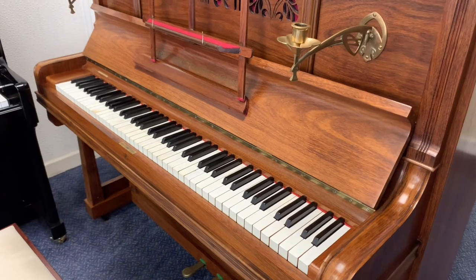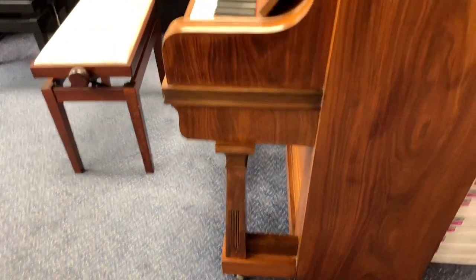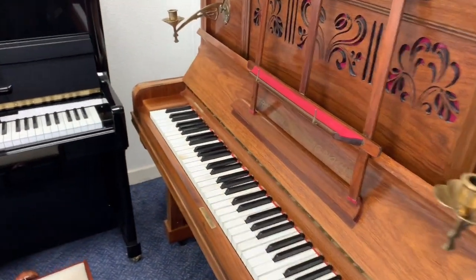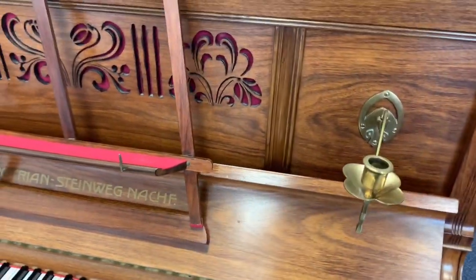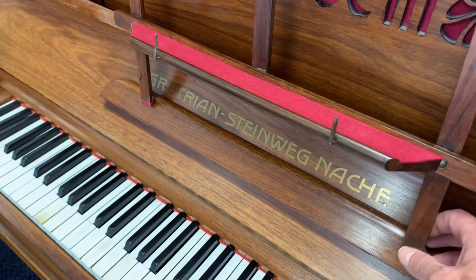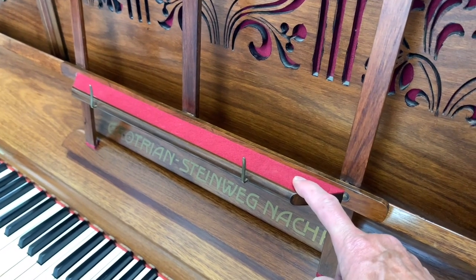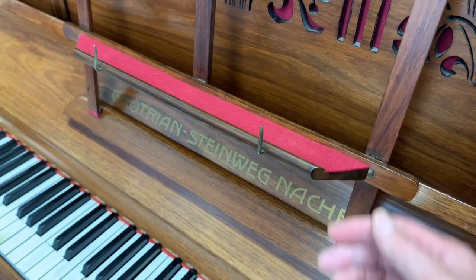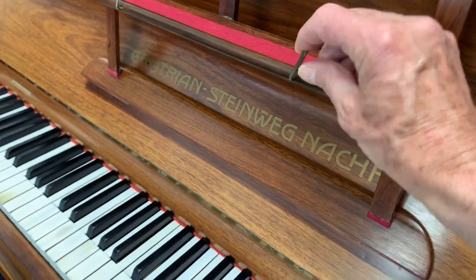Very impressed with the piano. As you can see, the casework is perfect. It's been fully restored in about the year 2000 by the Piano Workshop in Reigate. Just having a quick look at the case — I think that's probably faded rosewood. If you're in the trade and know better, please let me know. Two music desks, as you get on top quality German pianos. This one is very useful if you want to be at the height of a grand piano, and you've got bookmarks on there too.